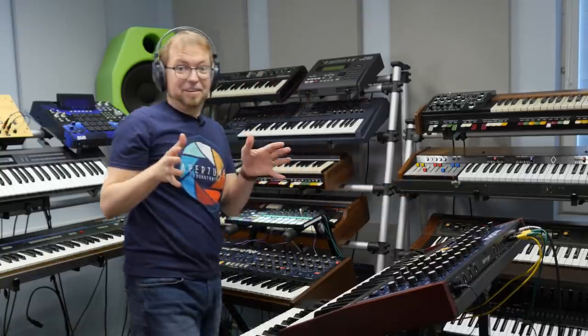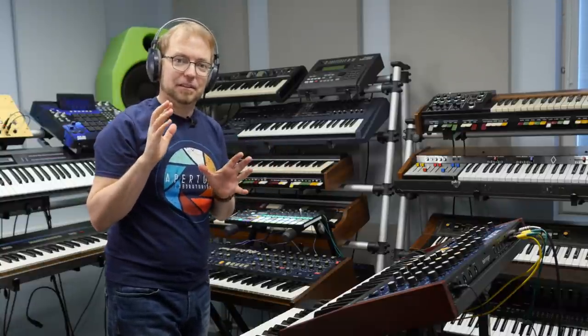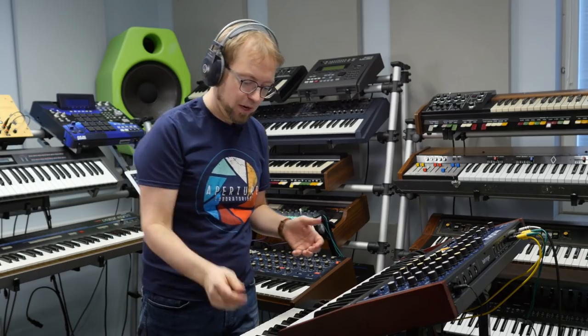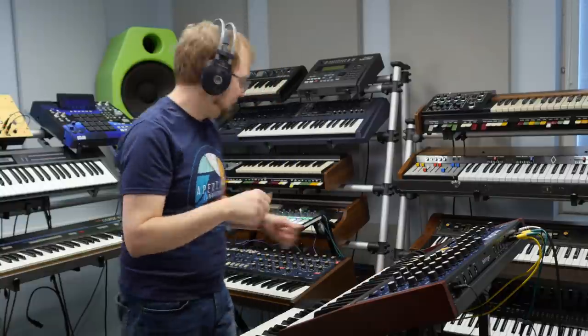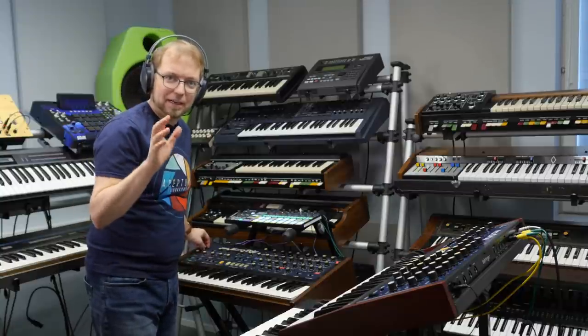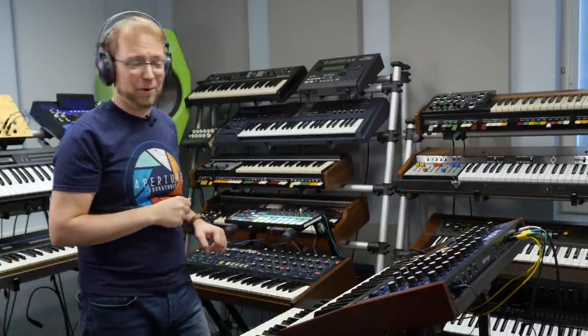Now you can hardly hear the Behringer envelopes because they are so clean. And this, I think, has an effect on the sound, because on the older ones, you get a little bit more grit into the sound, because as you can hear, the envelopes aren't that clean. Especially in my live one, you can hear an audible click, kind of a pop. And that clearly adds a lot to the sound of the live one.